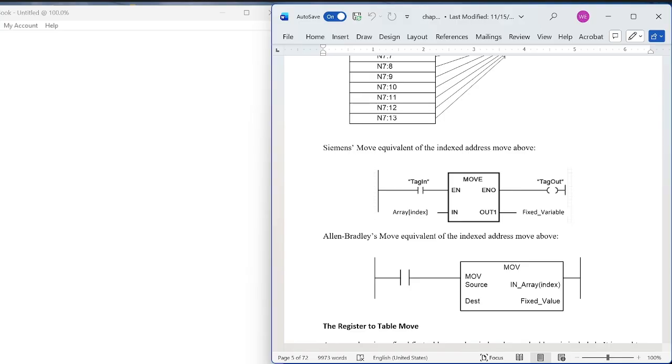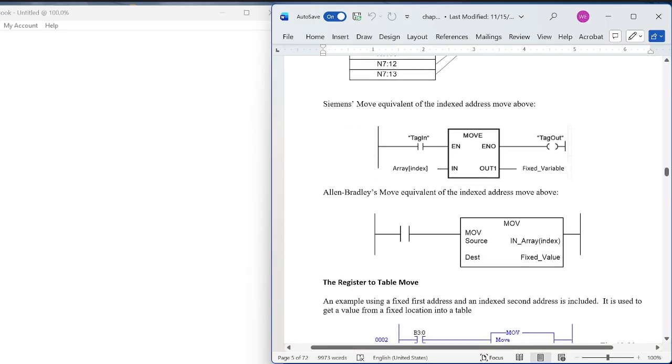If this is a variable, you can keep moving that number, and that's an integer number, and you can go down through an array by incrementing that number. So this is a number that allows you to go position 0, position 1, position 2, down through an array with that index. And that's how you control how you go through an array. And they both do it the same way.